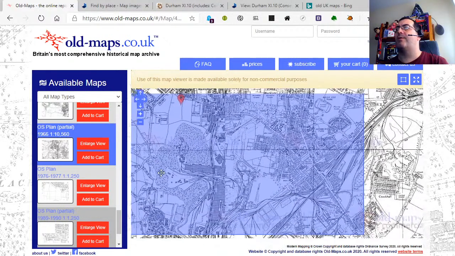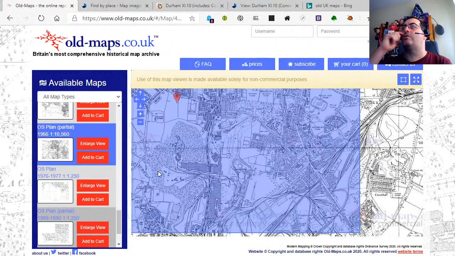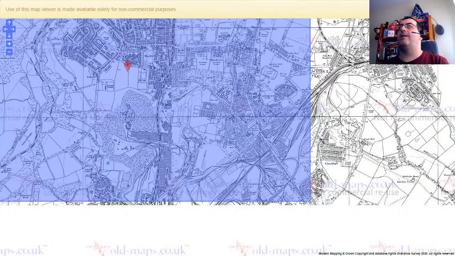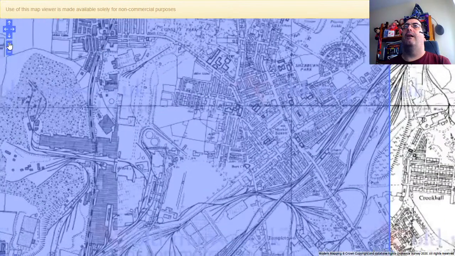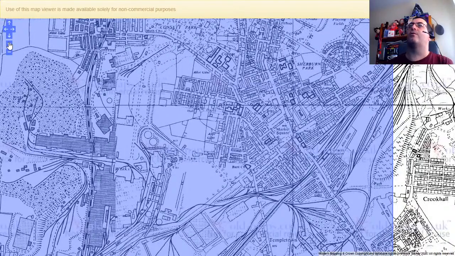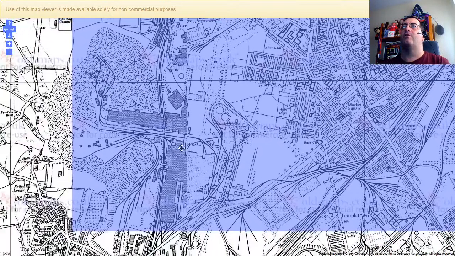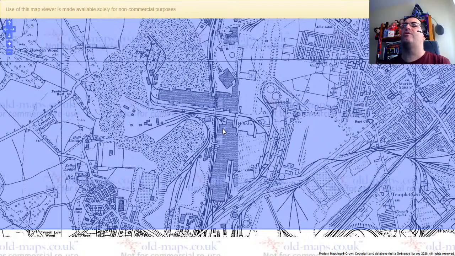Now, some of these maps don't have everything on them. Some of them are mixed matches of older and newer maps where they've had to combine them together. But they nearly all will be available like this as a raster map. Unfortunately, with oldmaps.co.uk, they do want you to have a paid membership in order to zoom in too far and export the maps and things like that. And actually getting these maps off the web onto your PC is not something we can cover in this session, because there are just lots of ways of making it happen.